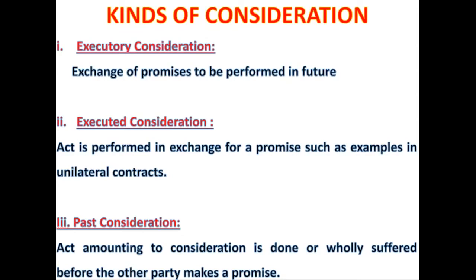Now, since I have already painted the house before you made the promise, it means that my act of painting the house has already been done before you ended up making the promise. It means that my act that would amount to the consideration has wholly been performed before you made the promise to me. So that act will amount to a past consideration.